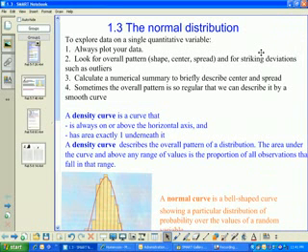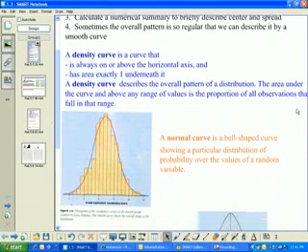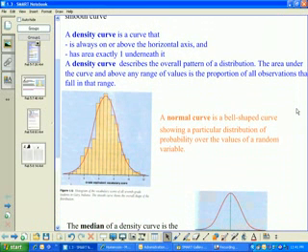Look for overall pattern and any deviations from that, such as the outliers, so data that doesn't seem to fit with the others. We're going to calculate numerical summaries, so just calculations about the data set that will describe it, such as we've talked about mean, median, mode, some of those things. And then sometimes you'll find that the overall pattern is so regular we can describe it by a smooth curve. And that's what's going to happen today with density curves.